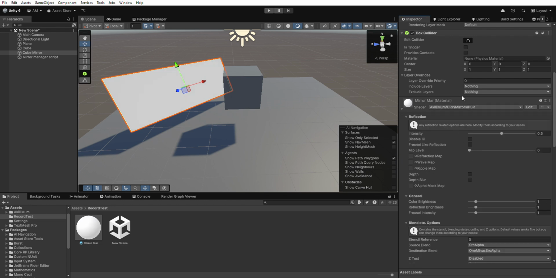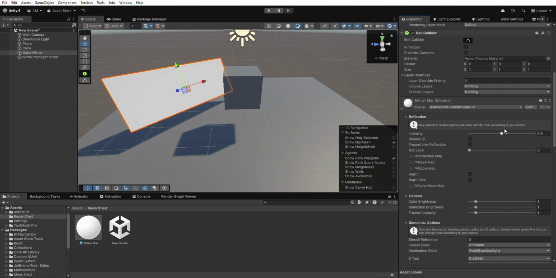Okay, so here I have selected our PBR mirror, and you can create semi-reflective surfaces, reflective floors, etc. But I will create a full, simple mirror here.